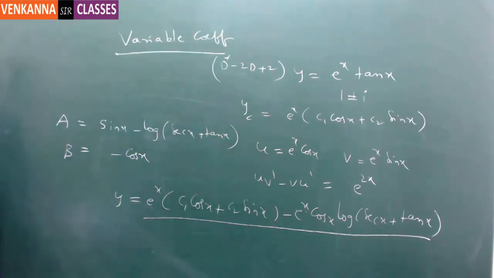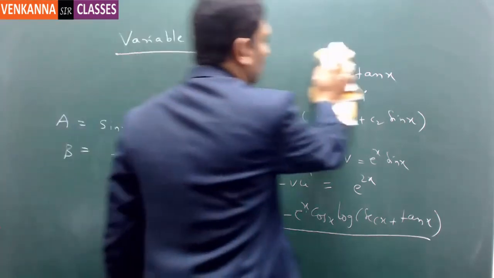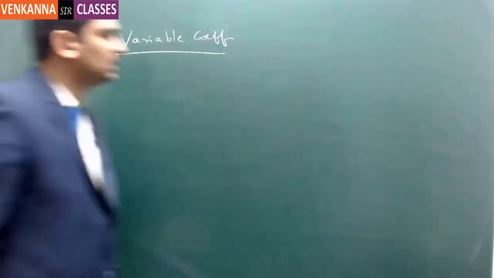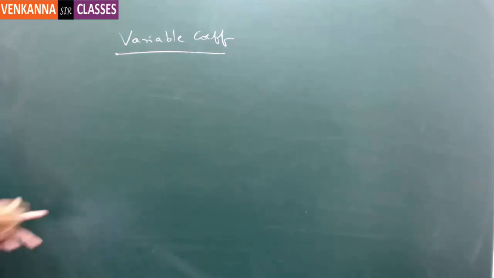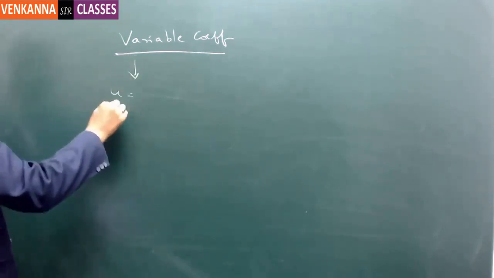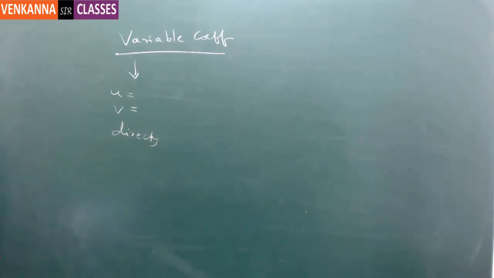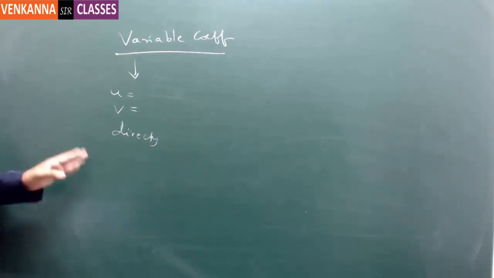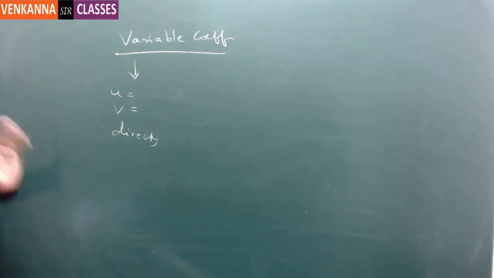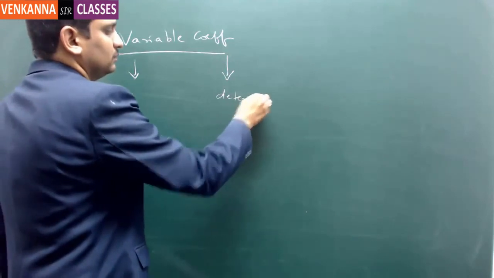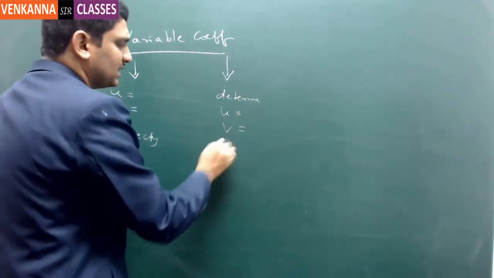So the typical problem will be asked on variation of parameters. If the weightage is 15 to 20 marks, he will give the variable coefficients. So the module will be among the three categories. First one, he will mention u and v directly. So the only thing is you are going to calculate uv dash minus vu dash, evaluate the integrals a and b, find yc and yp. That's it. And second module is you are going to determine u and v by using the 6 formulae.